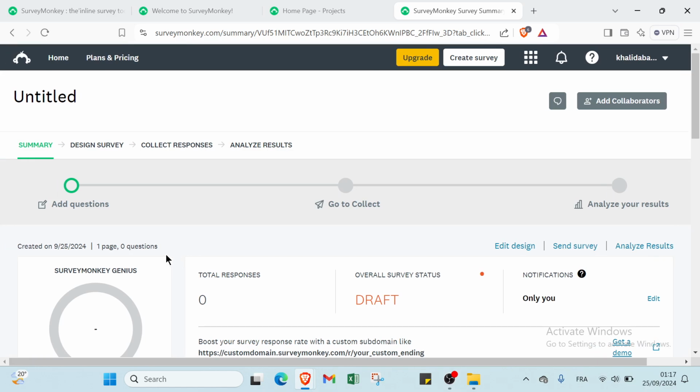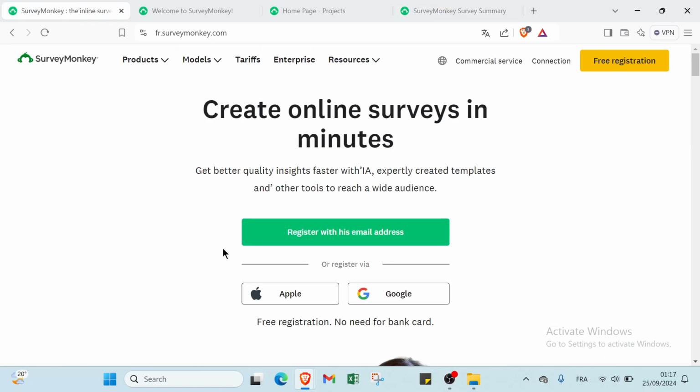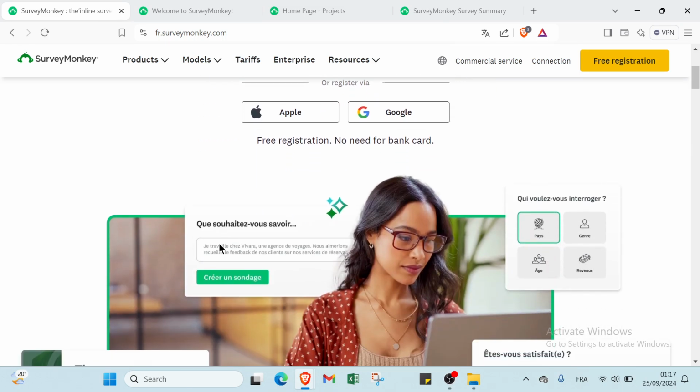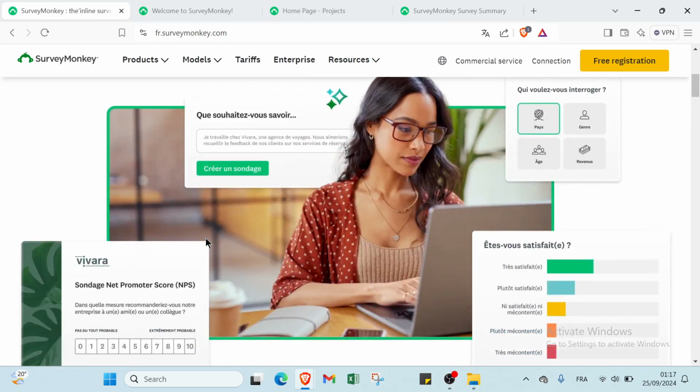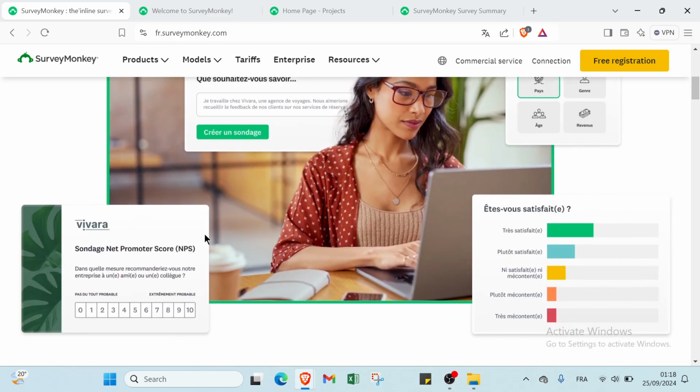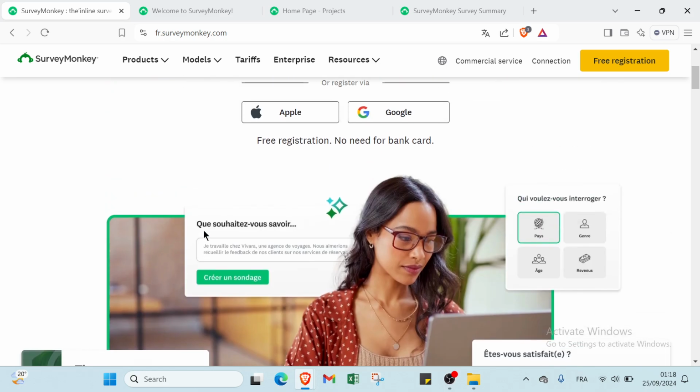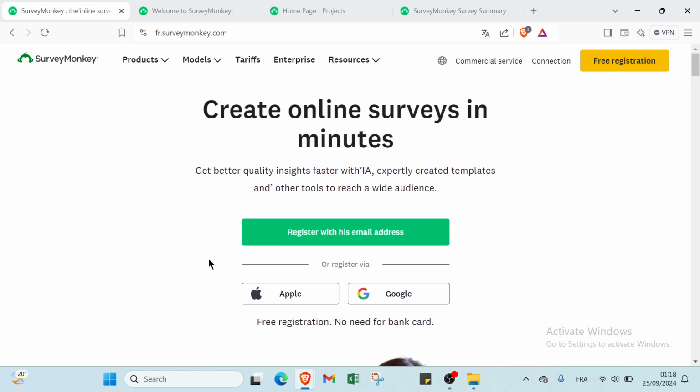So SurveyMonkey is a powerful tool for creating surveys with ease. To maximize your experience, focus on clarity in your questions, keep your survey concise, and target the right audience for your responses. Don't forget to test your survey before sharing it to catch any issues. Finally, regularly review the analytics to gain valuable insights and improve future surveys. Happy surveying! So this is how it works with SurveyMonkey. You can just get started right now, and by following these steps, you will succeed with SurveyMonkey.com.